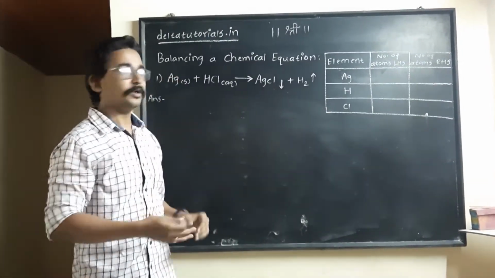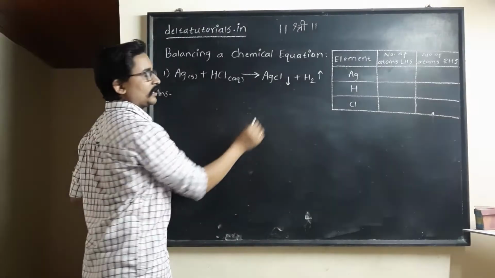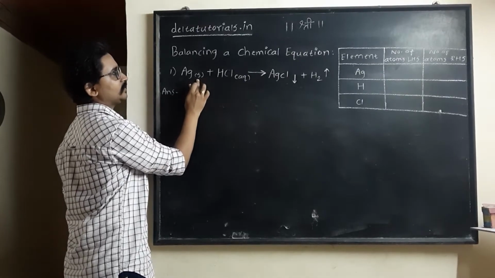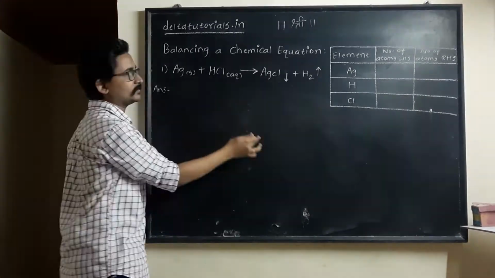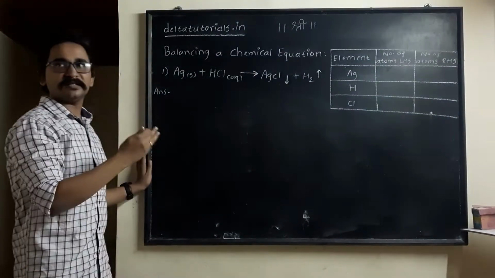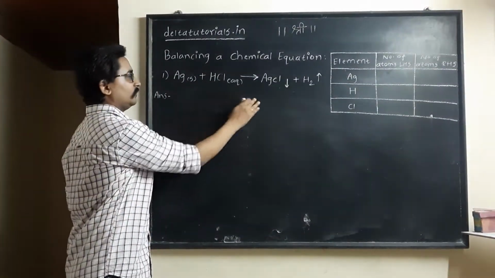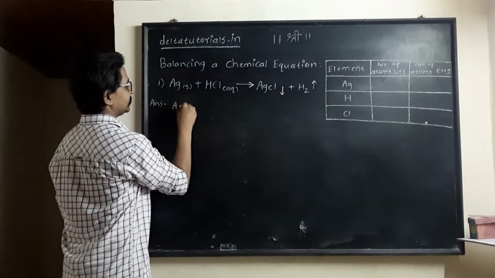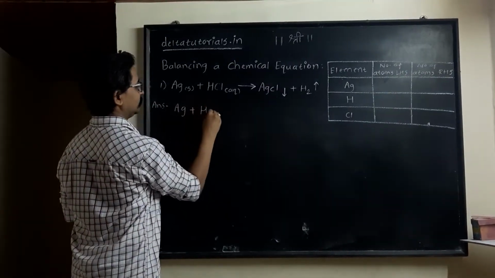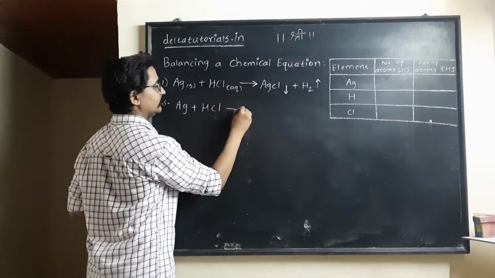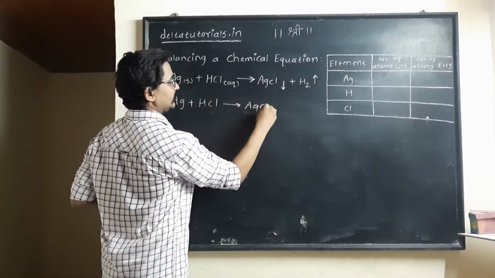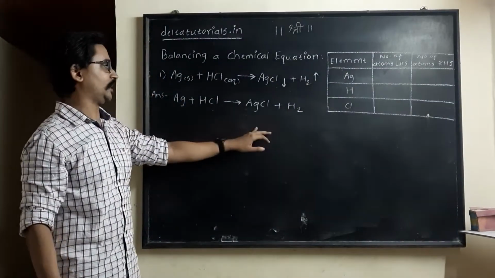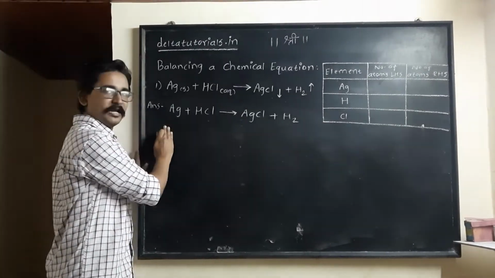So the very first step, we will write this chemical reaction as it is without the physical states. Here we can see in brackets S, AQ means aqueous, and the upward arrow means it's a gas. These indications are mentioned. Without them, we are going to simply write this reaction as it is. So, Ag means silver plus HCl, that is hydrochloric acid. It gives AgCl, silver chloride, plus hydrogen gas is getting evolved. H2 means hydrogen gas. Now, this is the given reaction for us.